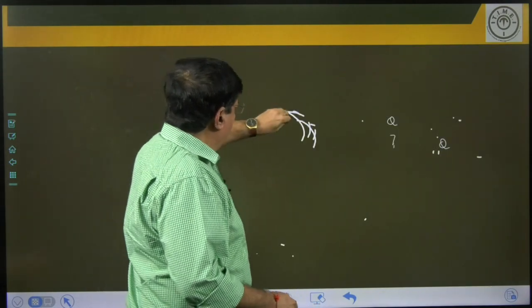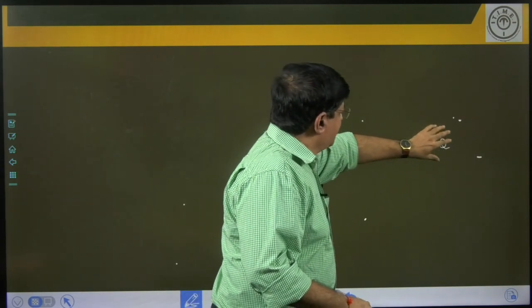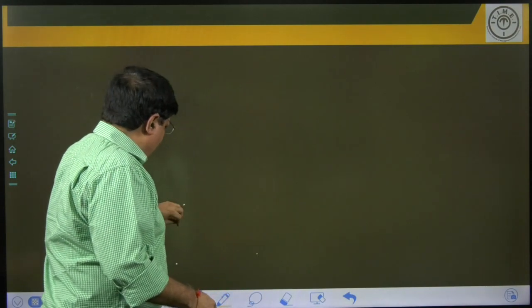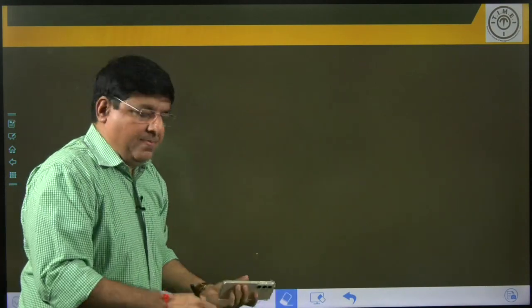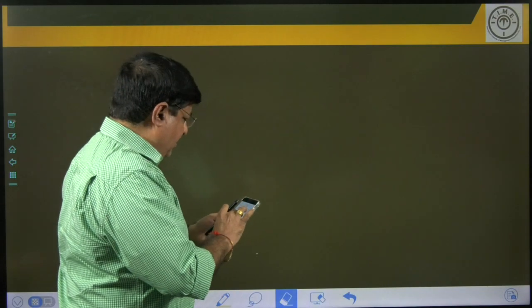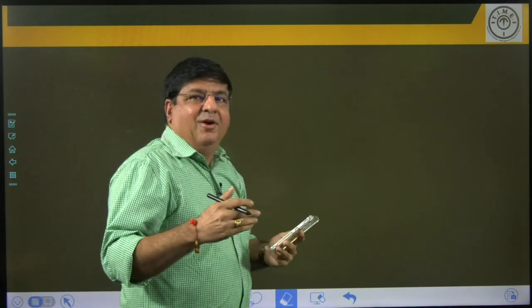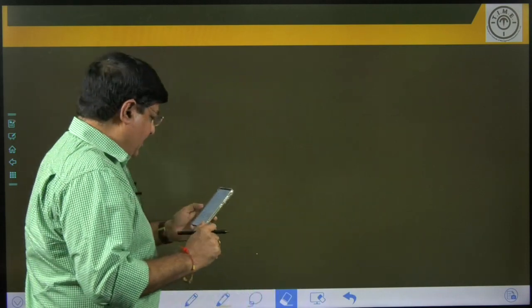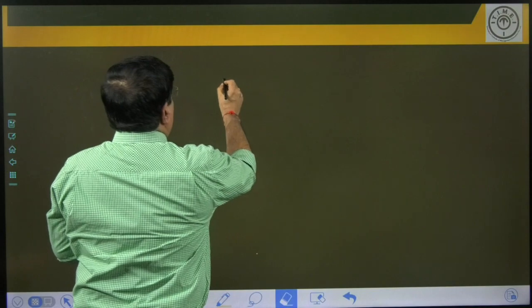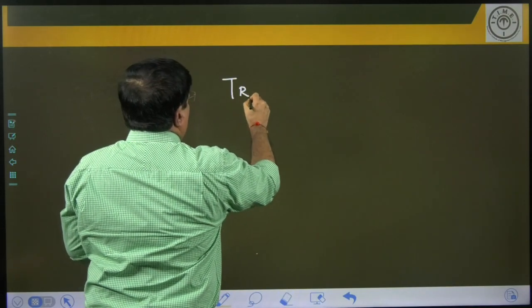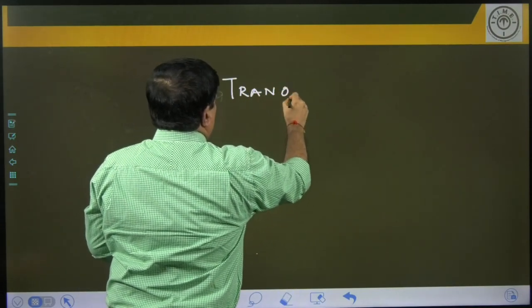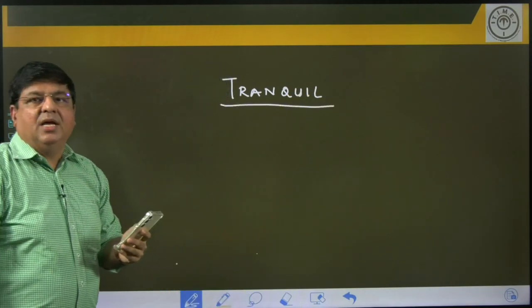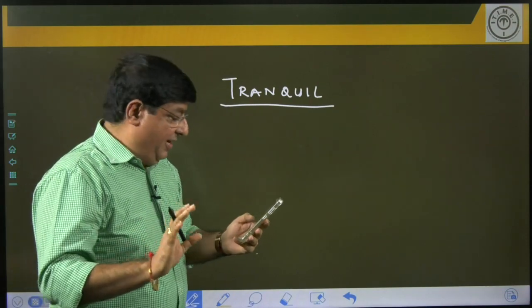Now, I'll just share some questions with you which were asked in the vocabulary section and grammar section. Okkasari chudandi. I'll write down some words on the board. You only tell me whether these words are easy or difficult. First word, tranquil. Tranquil means peace, calm, silent. It is a very, very easy word.